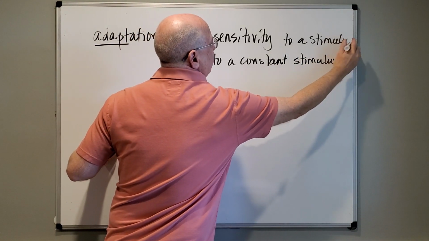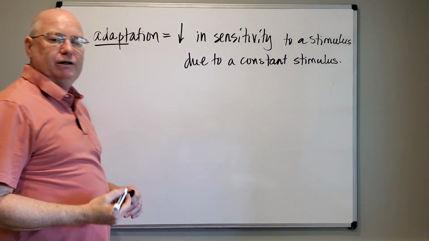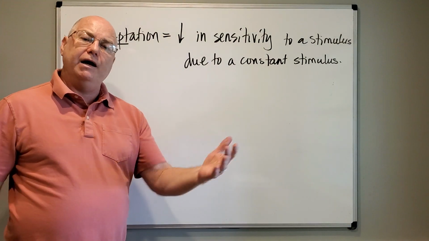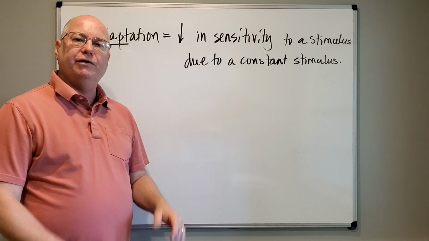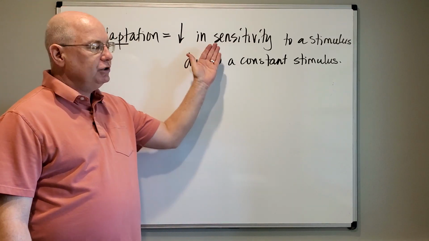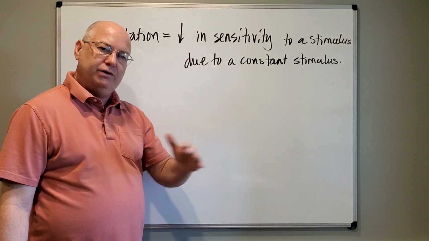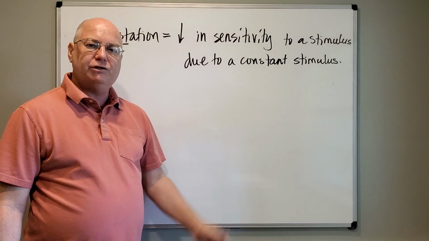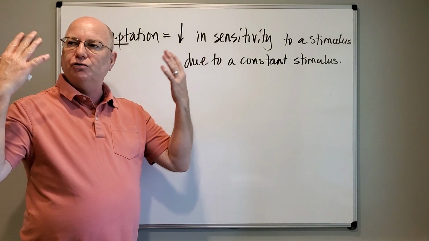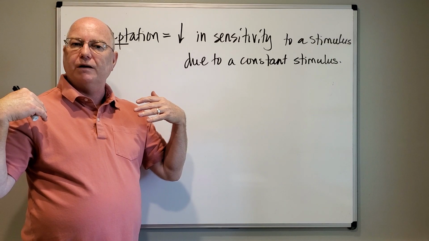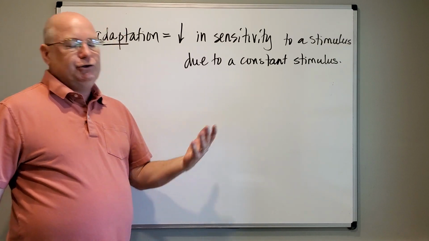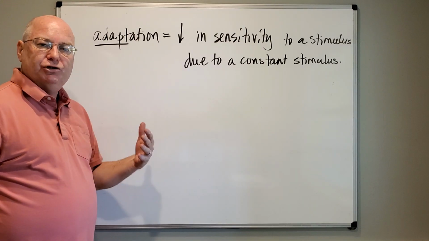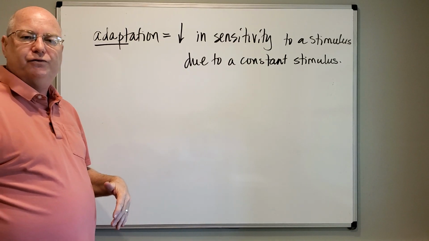So let's say you sit down next to someone at lunch and they say, hey, hi, how are you doing? You start listening. Oh, I'm fine, and you? And you start having a conversation. If this person can talk for 10 minutes straight without taking a breath about nothing that's important, you start to tune them out. You quit listening. Then they ask you a question. Did you hear what I said? Huh? What? So that's adaptation. We sort of can filter out information.